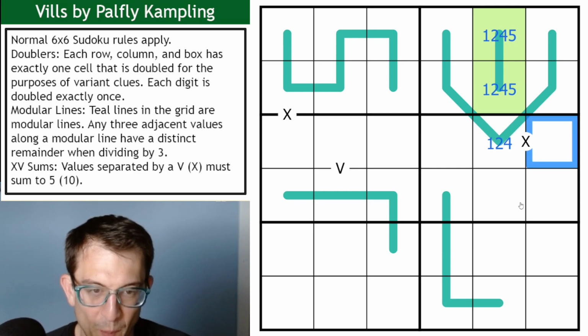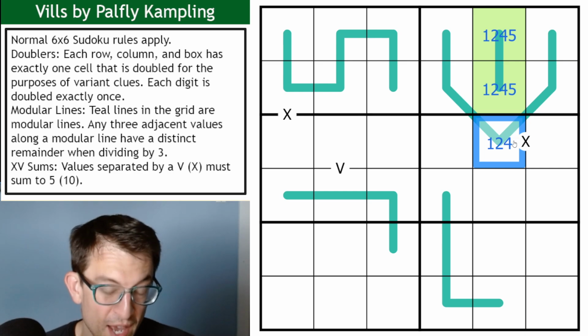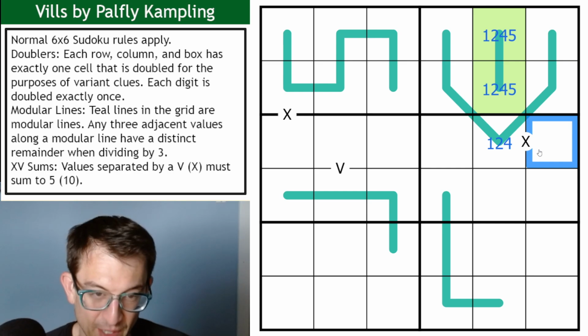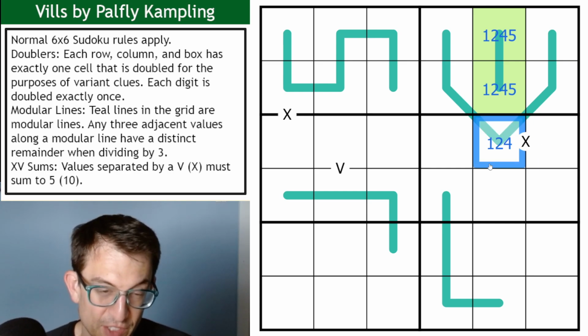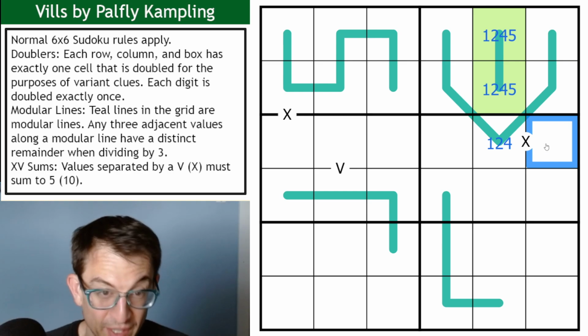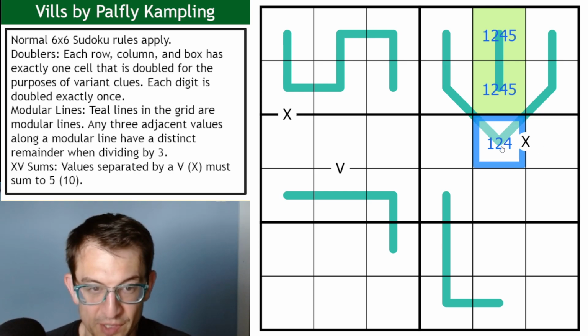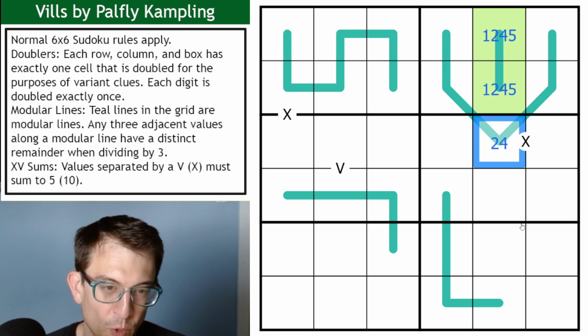So it's not 5. It's not 1 either, because if it's a real 1, this has to be 9, which I can't get with a doubler because it's odd. And if it's doubled, I need an 8 here, but it can't also be doubled because then I have 2 doublers in the same row. So this is either 2 or 4.